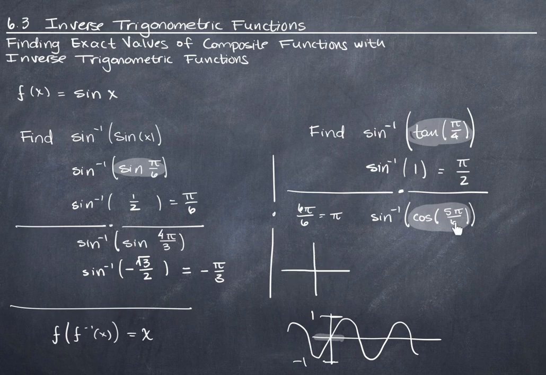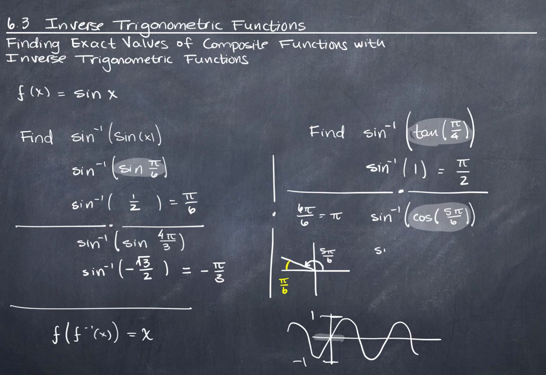But I was asked for 5 pi over 6. So I want to go all the way over to 6 pi over 6 and then back up by 1 pi over 6. So the angle I'm looking for, or trying to work with here, is this one here. This is 5 pi over 6. To find its cosine, though, all I really need to do is to work with the reference angle, which is pi over 6. What is the cosine of pi over 6?